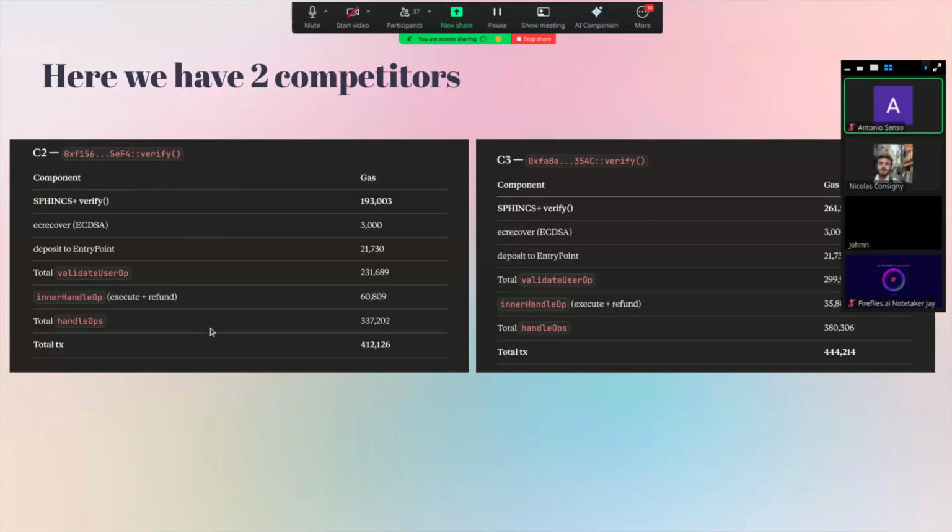Then it goes down quite nicely, because it still allows for like 4 million signatures up to 112 bits of security. If we bring that back to the context of a wallet, you don't have that many people who sign millions of transactions on chain. If you do, you are probably a very advanced user, so you somewhat know what you do. C3 is slightly more expensive, but retains more security.